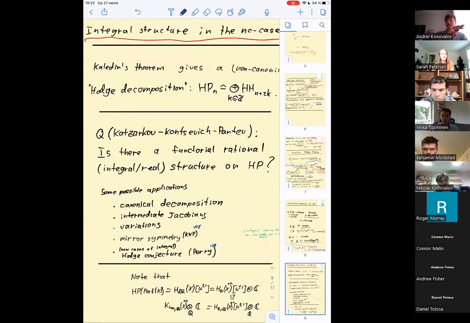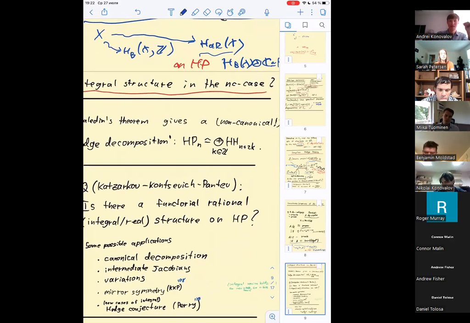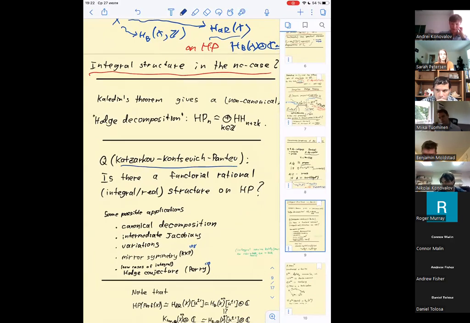rigidity whenever you consider families of varieties and try to understand how Hodge structure varies in families. Already a real structure gives you some kind of complex conjugation, and after you prove that the filtration and this complex conjugation interact in a nice way, you already know this statement about even dimensionality of odd cohomology groups, for example, and all the stuff like this. And there was this question of conservative partial. So we think of HP as an analog of the de Rham cohomology groups.